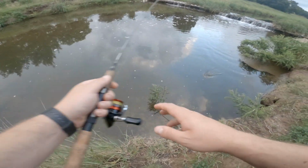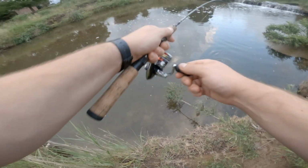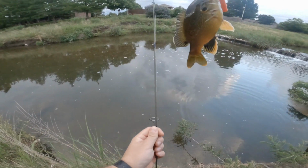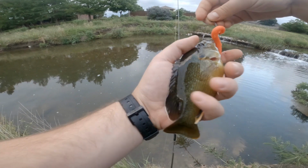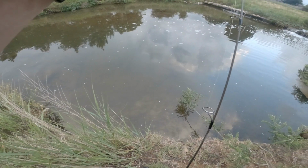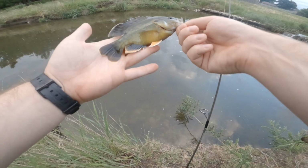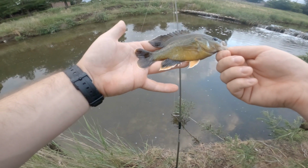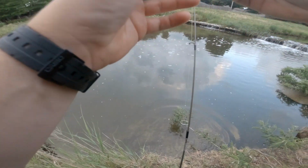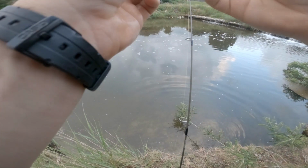Finally got a fish. It's a green sunfish, of course. Good looking guy. I actually get a picture of him. I don't like to catch green sunfish on those Texas hooks because they're so big, especially ones this small. Just goes to show how hungry they are swiping at this giant worm.